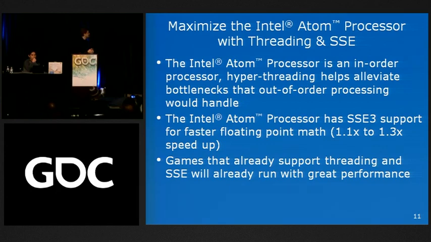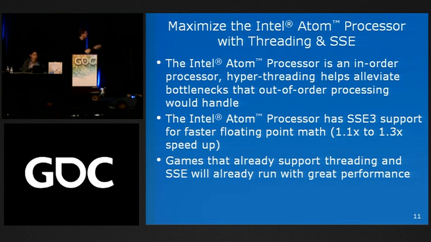The other thing is the Atom processor supports the full SSE3, even supplemental SSE3. So this gives you faster floating point. When we did our example, we wanted to use the SSE3. Well, instead of going through and hand-coding it throughout all of our algorithms, like in the AI, we said, okay, you could go write SSE3, or you can just use the XNA math. XM math is a vector math library that Microsoft provides with DirectX. It already takes advantage of SSE3. So we just used that, and we saw about a 1.1 to a 1.3x speed up using SSE3. Okay, so it's worthwhile to do these.